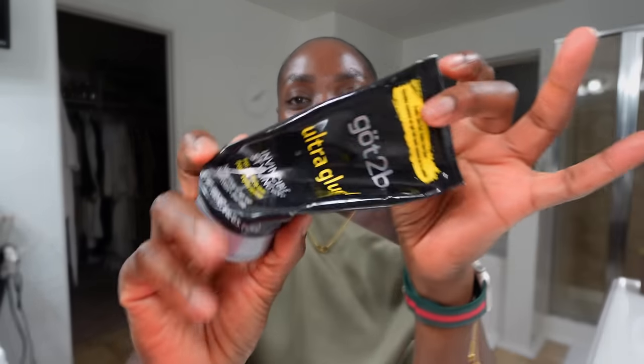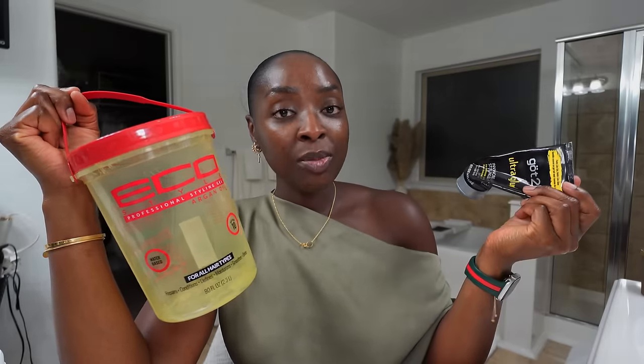Okay, Got to Be Glue. This is one of the key components of my slick back. That and this, which is done, honey. I have to buy another one. I love this huge container because I go through these so much. Eco Styler Gel, Got to Be Glue, and the wrapping strips. Those are the three keys to my slick back.